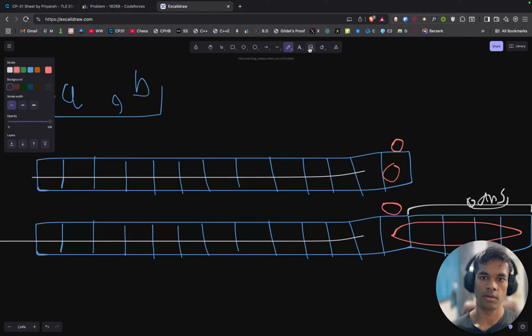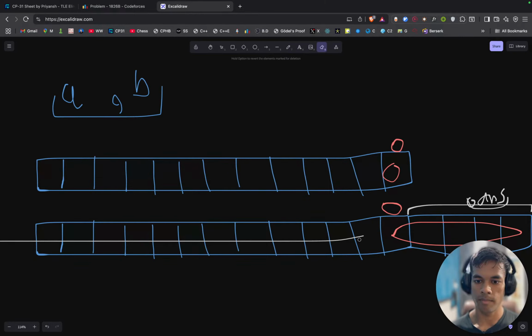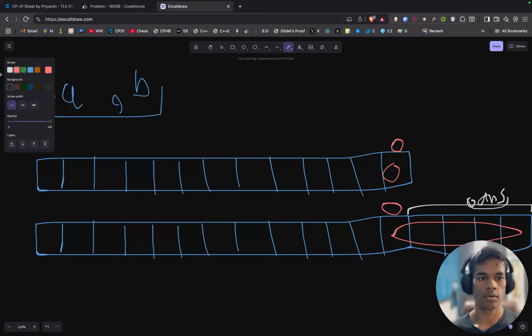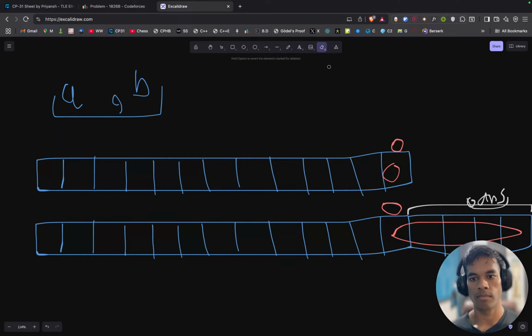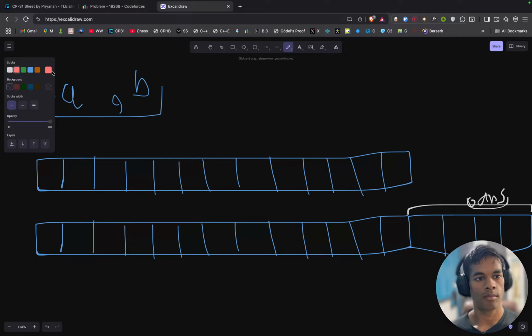Okay, and then if I increase this by one more unit, instead of this, A is now these two blocks and B is now these two blocks, then it's still the same remainder.